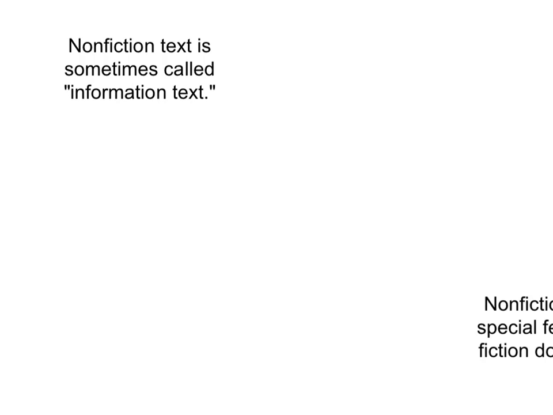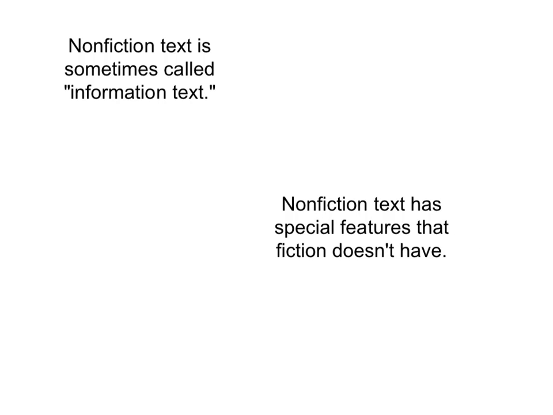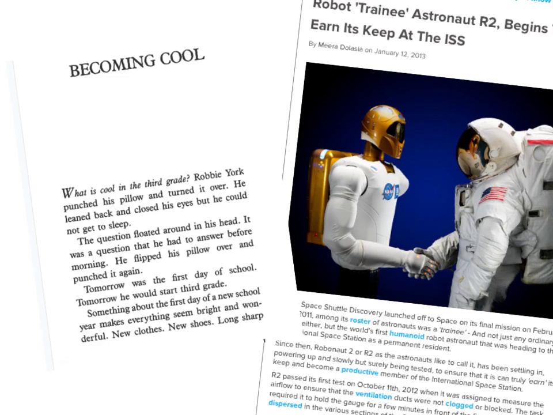Well, nonfiction text is sometimes called information text. You can probably see why in the pictures that you just saw. Nonfiction text has special features that fiction doesn't have. So there are things that we have in information books that fiction just won't have. Look right here on the left and on the right. What do you notice is different?